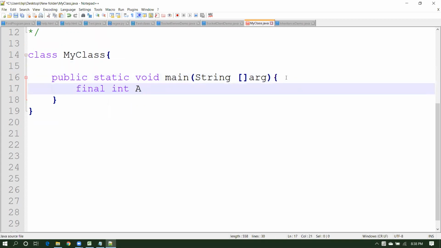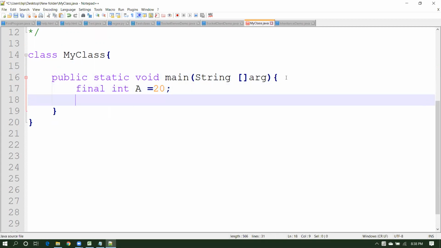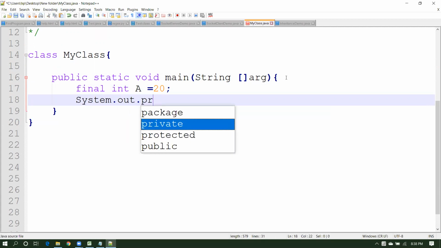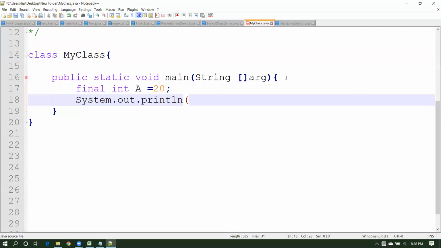Final int a is 20, and System.out.println a is equal a.